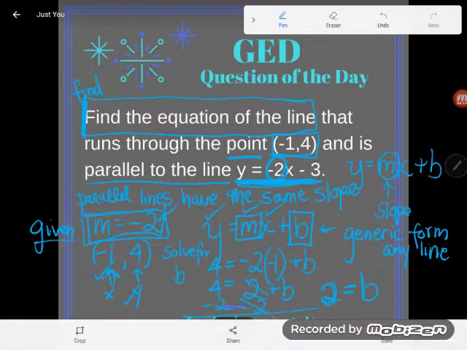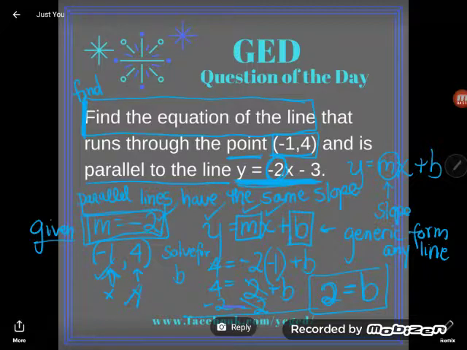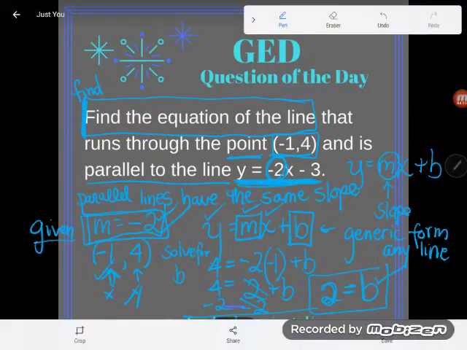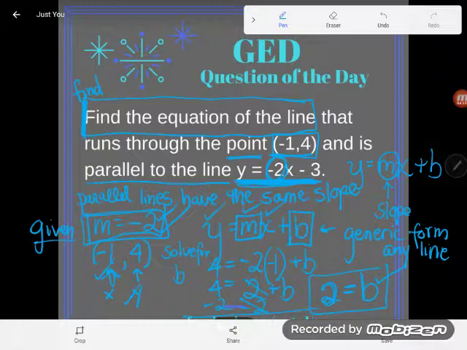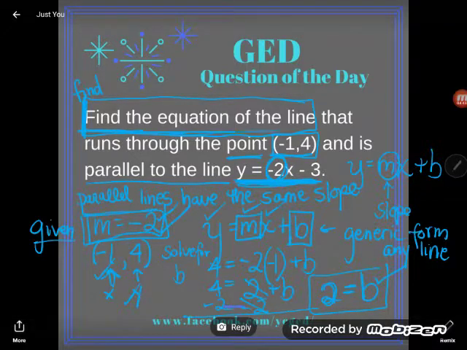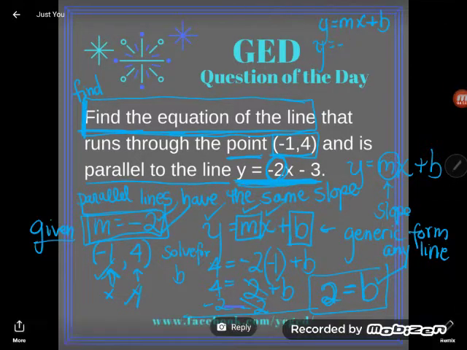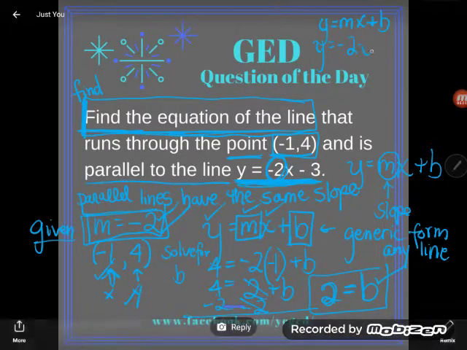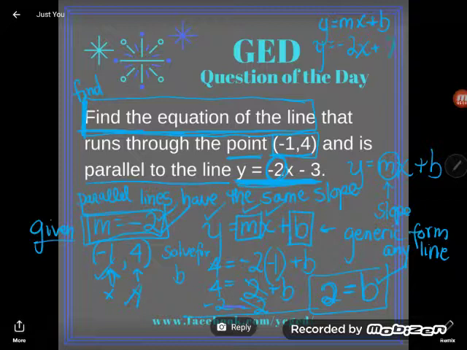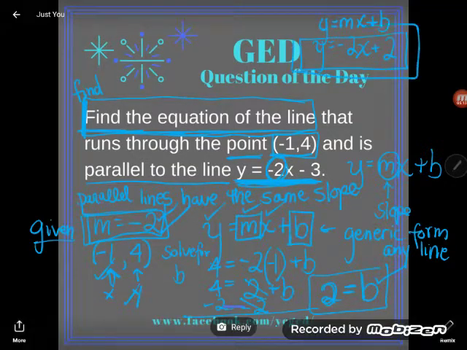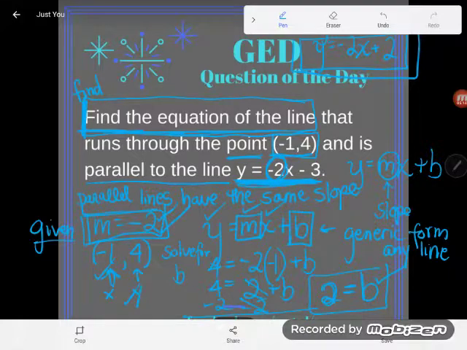So now I know the two things I need in order to write the equation of a line. I know my m and I know my b. But don't forget to actually do what you were told to do. You weren't told to find out what m is. You weren't told to solve for b. What you were told to do is write the equation of a line. See the directions? Find the equation of the line. So your last step here, and I ran out of room down there, so I'll write it up here, is to plug in the m and the b into the equation of a line formula. So why... And you're like, why am I plugging in again? Because they wanted an equation, not a b. So y = -2x, and I just found out my b was positive 2, so I'll write +2. And there you go. That is the final answer. This is the equation of a line. So your final answer here is y = -2x + 2.